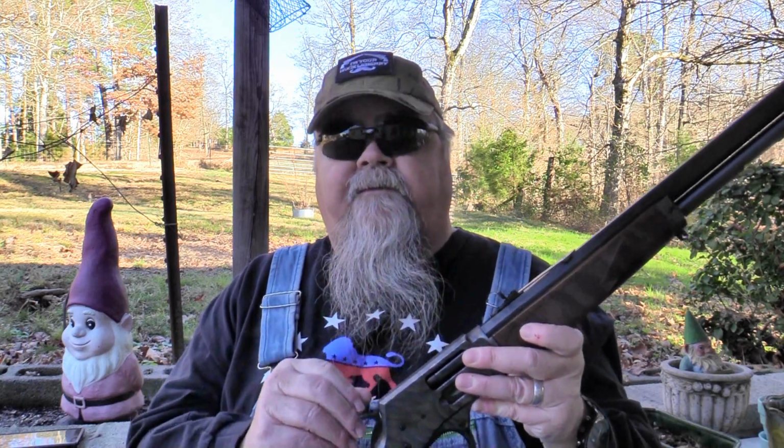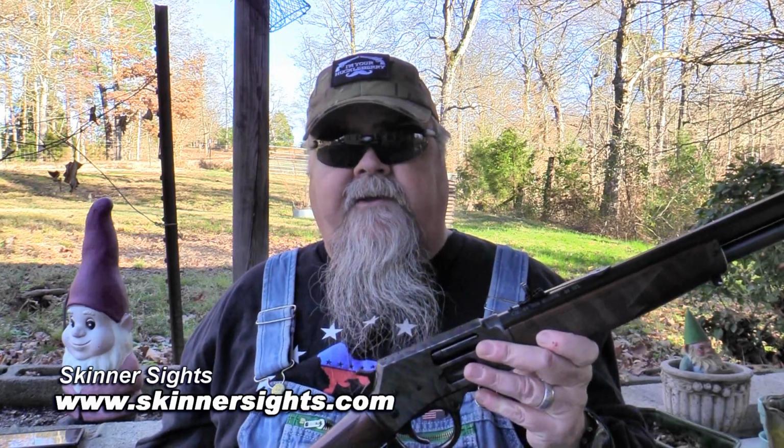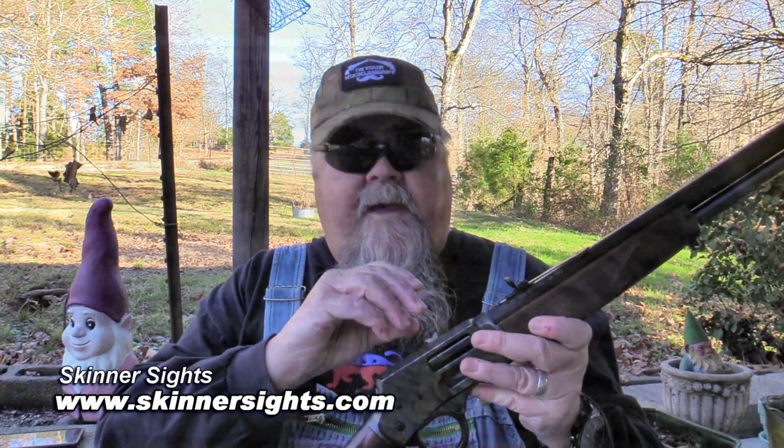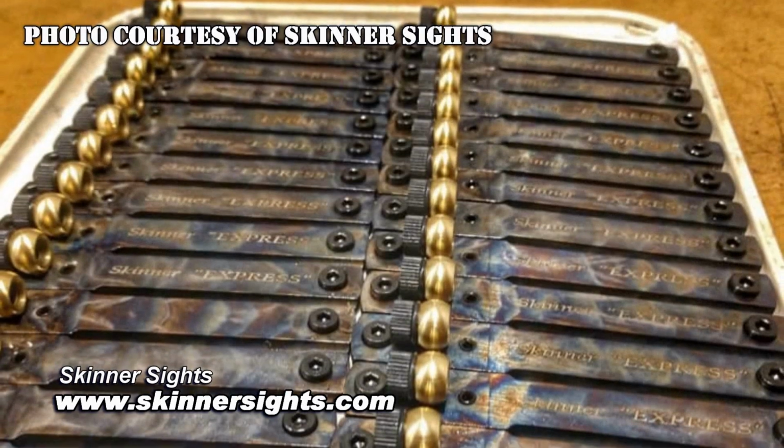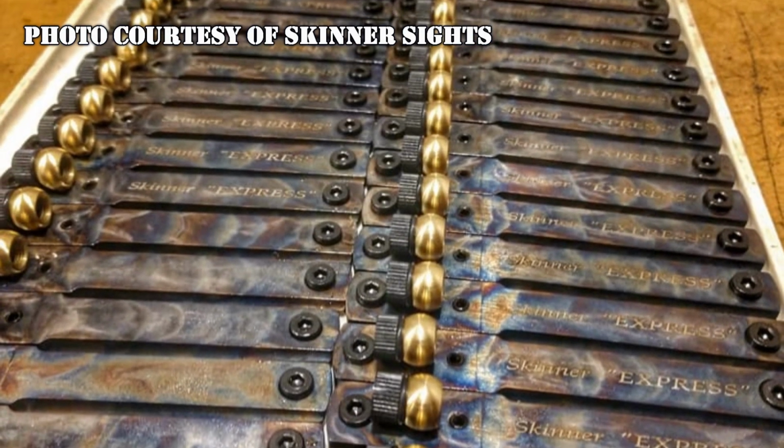There are wonderful sights available from Skinner Sights. You check them out. They make all kinds of different sights for the Henry. They can even make you a color case hardened base on their sight that really goes along with this, doesn't detract from the looks of it at all, and makes it a whole lot easier to use in the field.